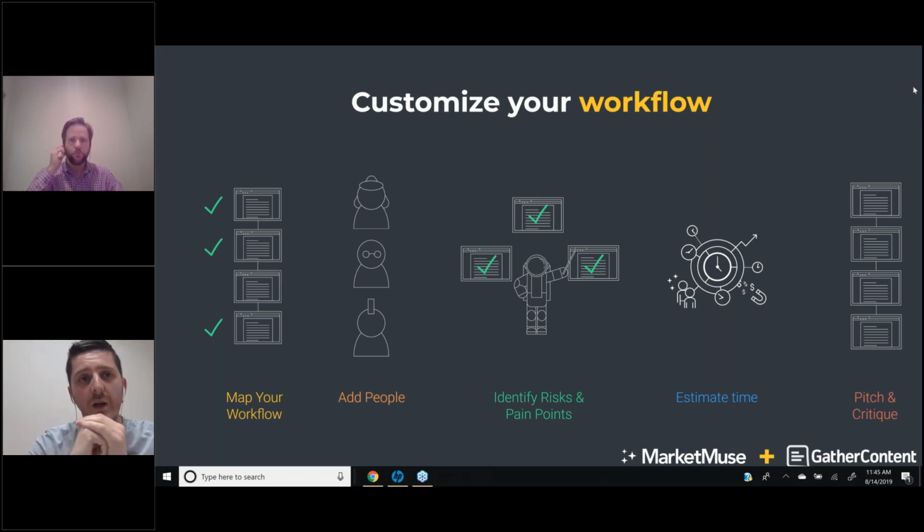The way that we're reporting at the moment, because we use Gather Content for our workflow, we can set due dates, so I can see how the content's progressing in a timeline. But the report that I'm using is just from HubSpot. I'm not really reporting around the workflow as such. I'm reporting on the channels and the content and the performance of the content. So yeah, I'm not really reporting on the workflow, unless I've misunderstood the question.